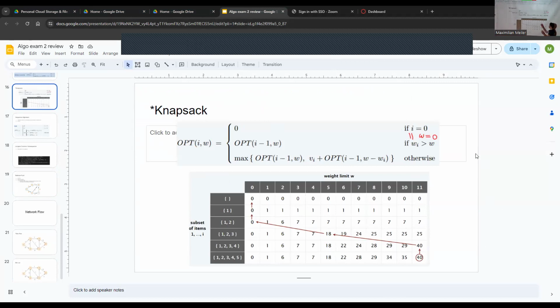So this is this thing here. That's essentially this arrow here or this arrow here, where you can only take each item once. So you either skip taking the item like this, or you choose to take the item. So here you would take item 4, and then you would be left with these 3 items to take optimally with this weight.